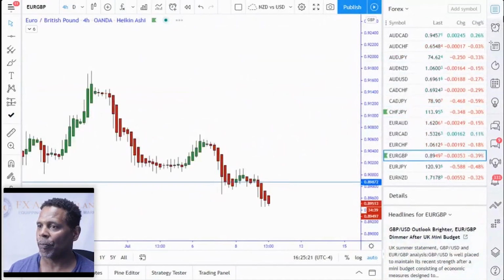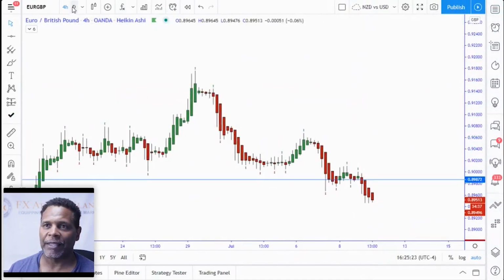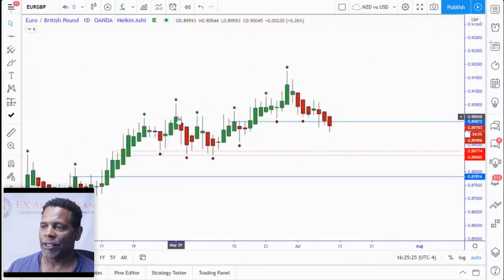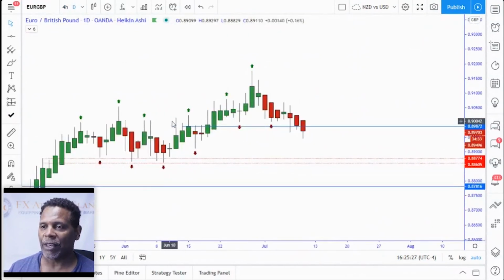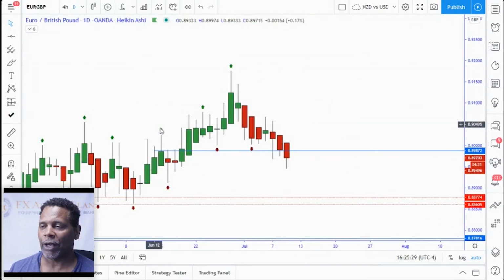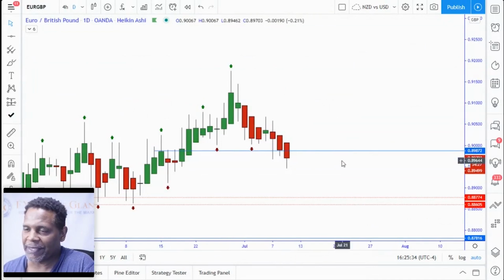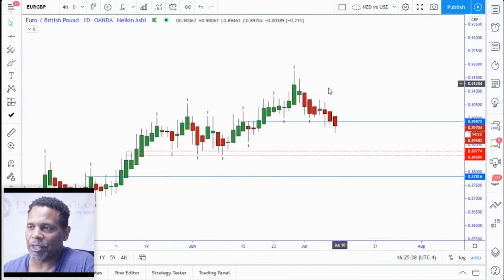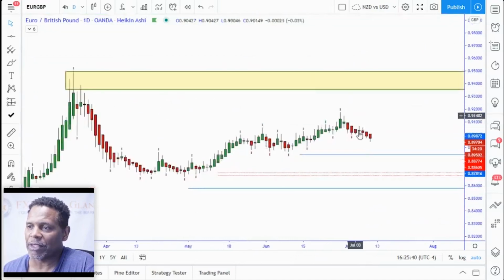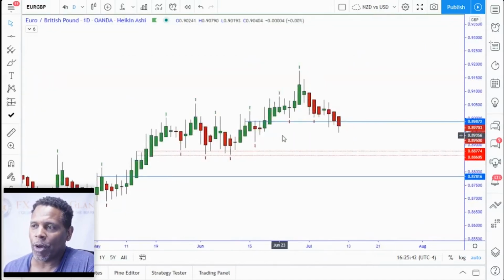Let's go to Euro pound. Euro pound daily time frame first. So I'm looking to see if the market's going to hold at our fractal level. It looks like it's trying to break through. All right. So we got a good level here at 89.872. And this is the level we're looking for, a long trade, because the market's trending to the upside. We're looking at the correction stopping here. Now, we could also do a couple other things.